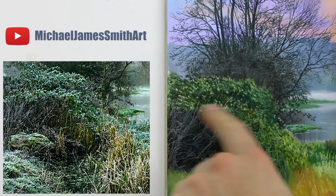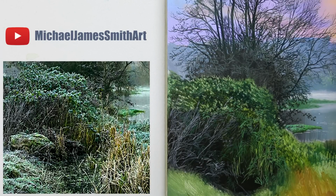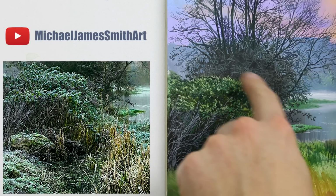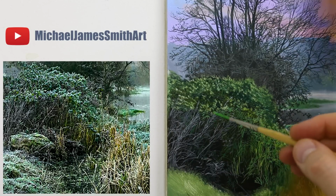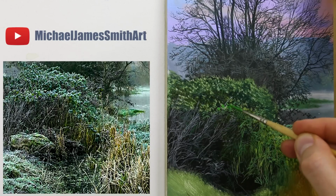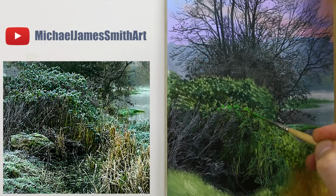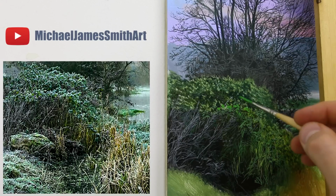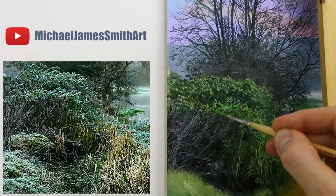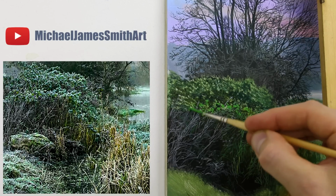So although there's probably more to do in this area here, I'm just going to get some of this worked in up here. It's difficult to see exactly what it is. It looks a little bit like it's sort of bramble leaves with a sort of a frosty edge to them. To see exactly what they are, actually. We'll just make it up a little bit and see how that pans out.